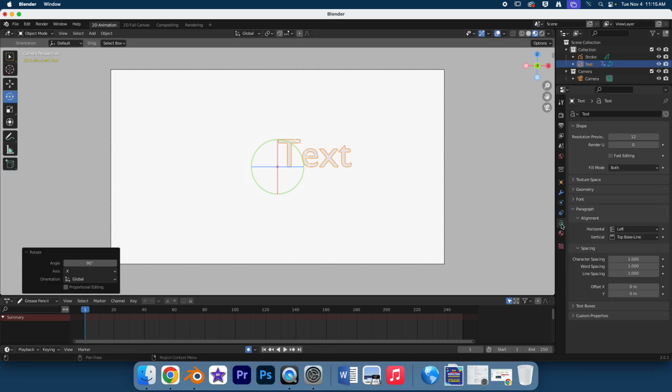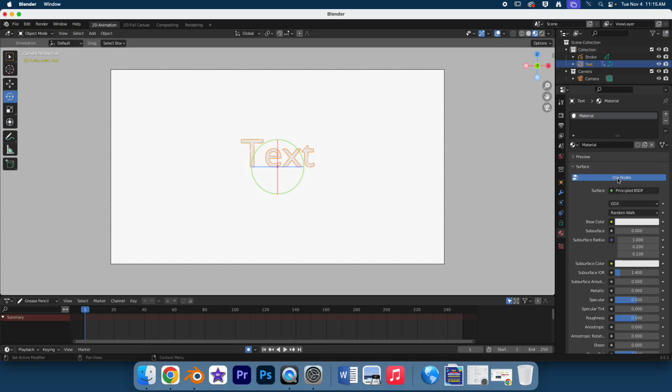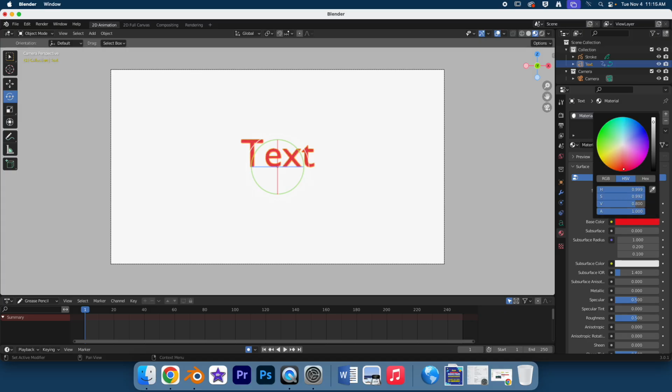So a couple things you'll want to do with your text. The first thing that I always do is I want it centered. So I'll do center for alignment instead of left align. And then I'm going to give it a color. So my color is going to be red because I'm doing a Christmas themed font. So now there we are, it's red.